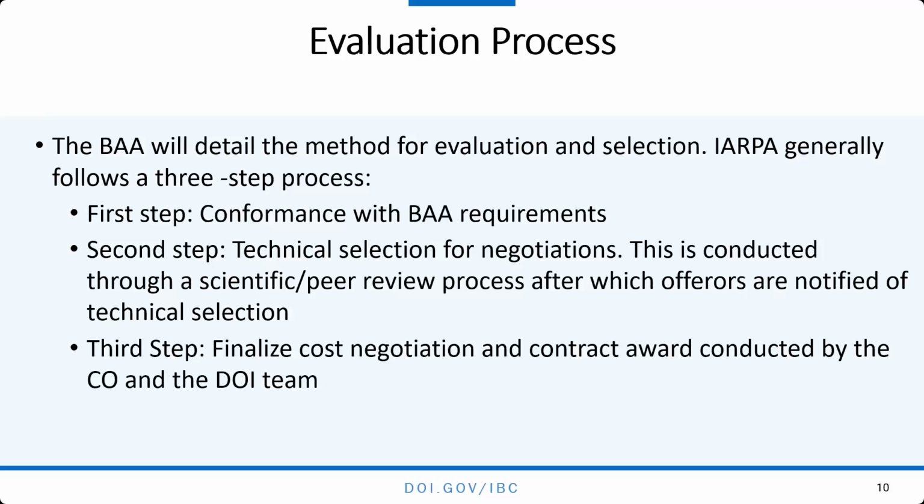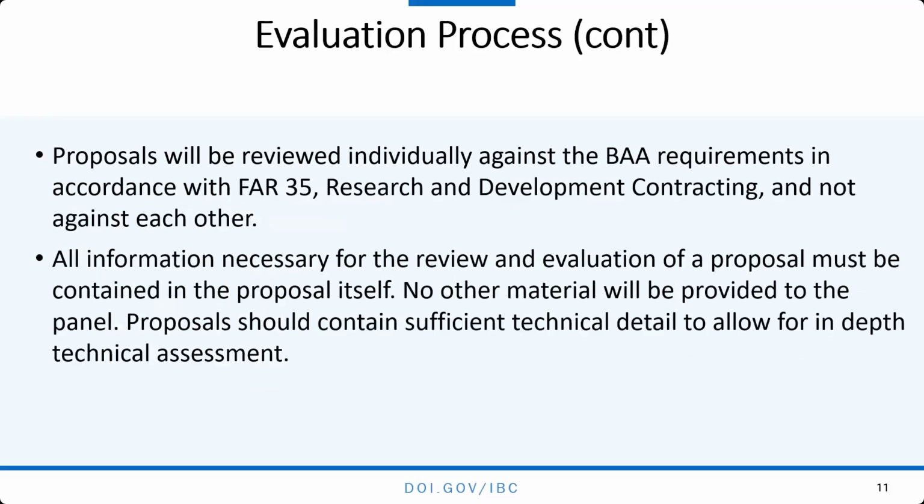After technical selection from IARPA, DOI will reach out to those individual selectees and ask for a final cost proposal. So not everyone will submit a cost proposal, unless we award to everyone that's submitted, of course. Again, it highlights that we're using FAR Part 35 and that we're reviewing the evaluations done against the BAA requirements, not against individual comparisons.